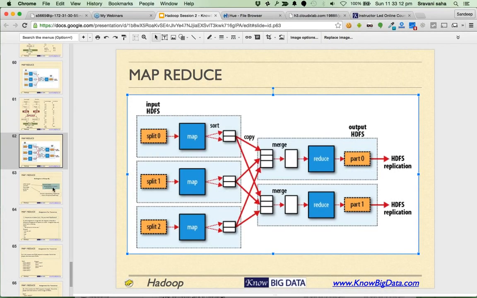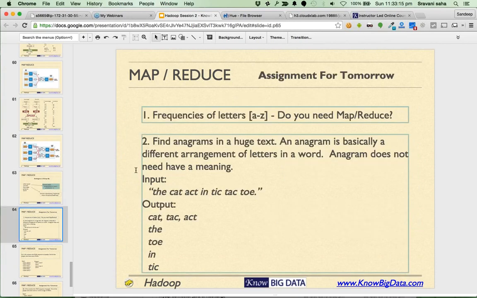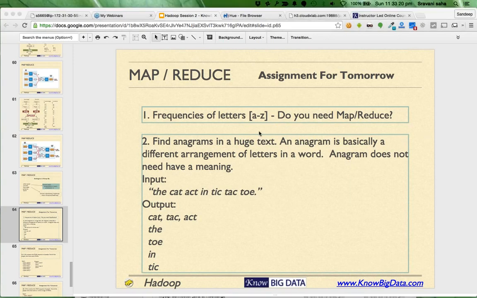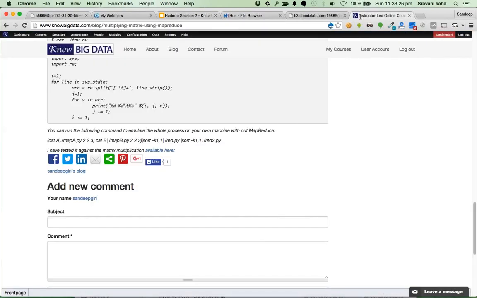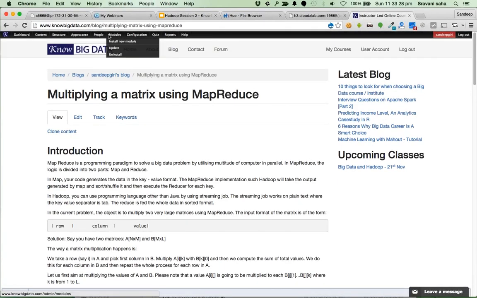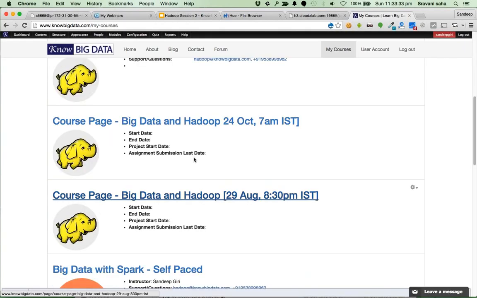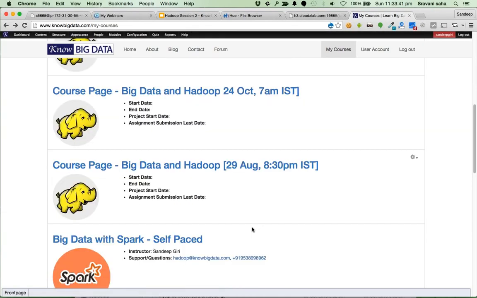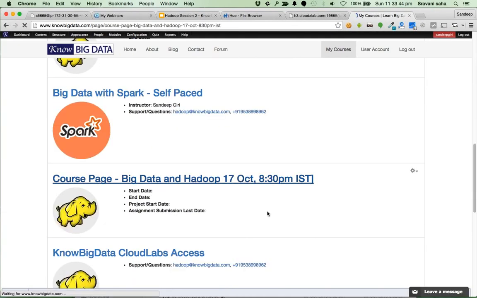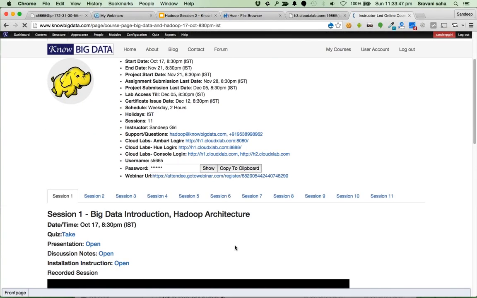All right, great. So now there is an assignment for all of you. First one is very simple. Find the frequencies of the letters, the way we found the frequencies of the words. See in the KMS, that is a better example. There you will find under my courses the assignment for today. So first you have to justify why and when you want to use MapReduce for counting the letters.